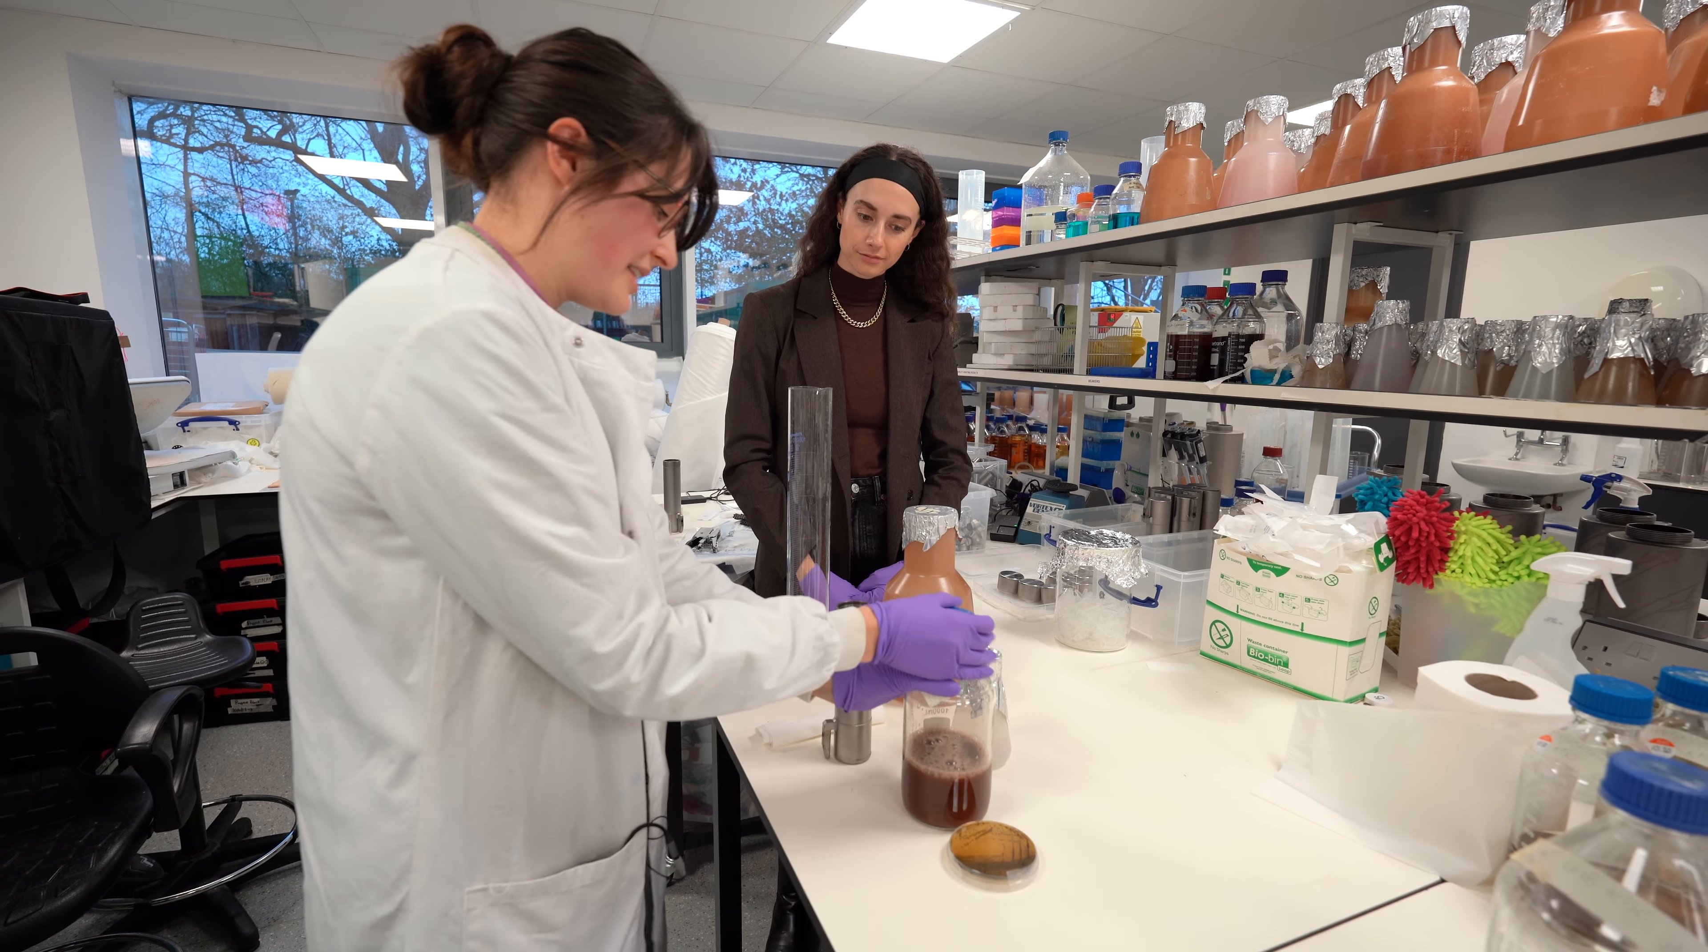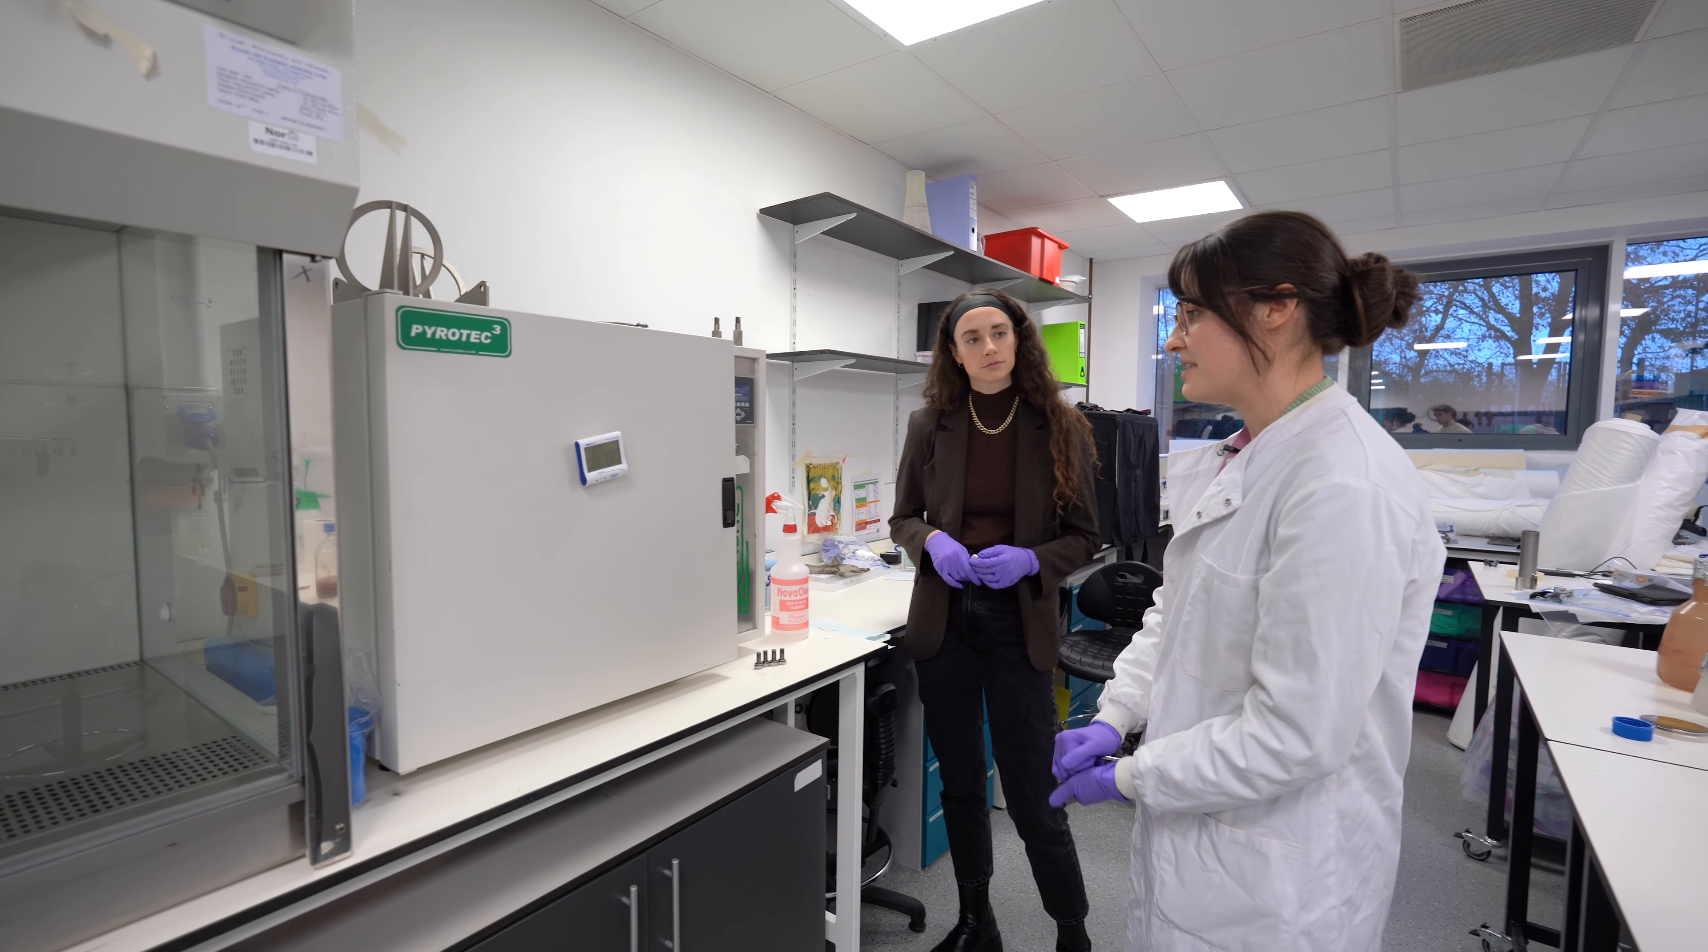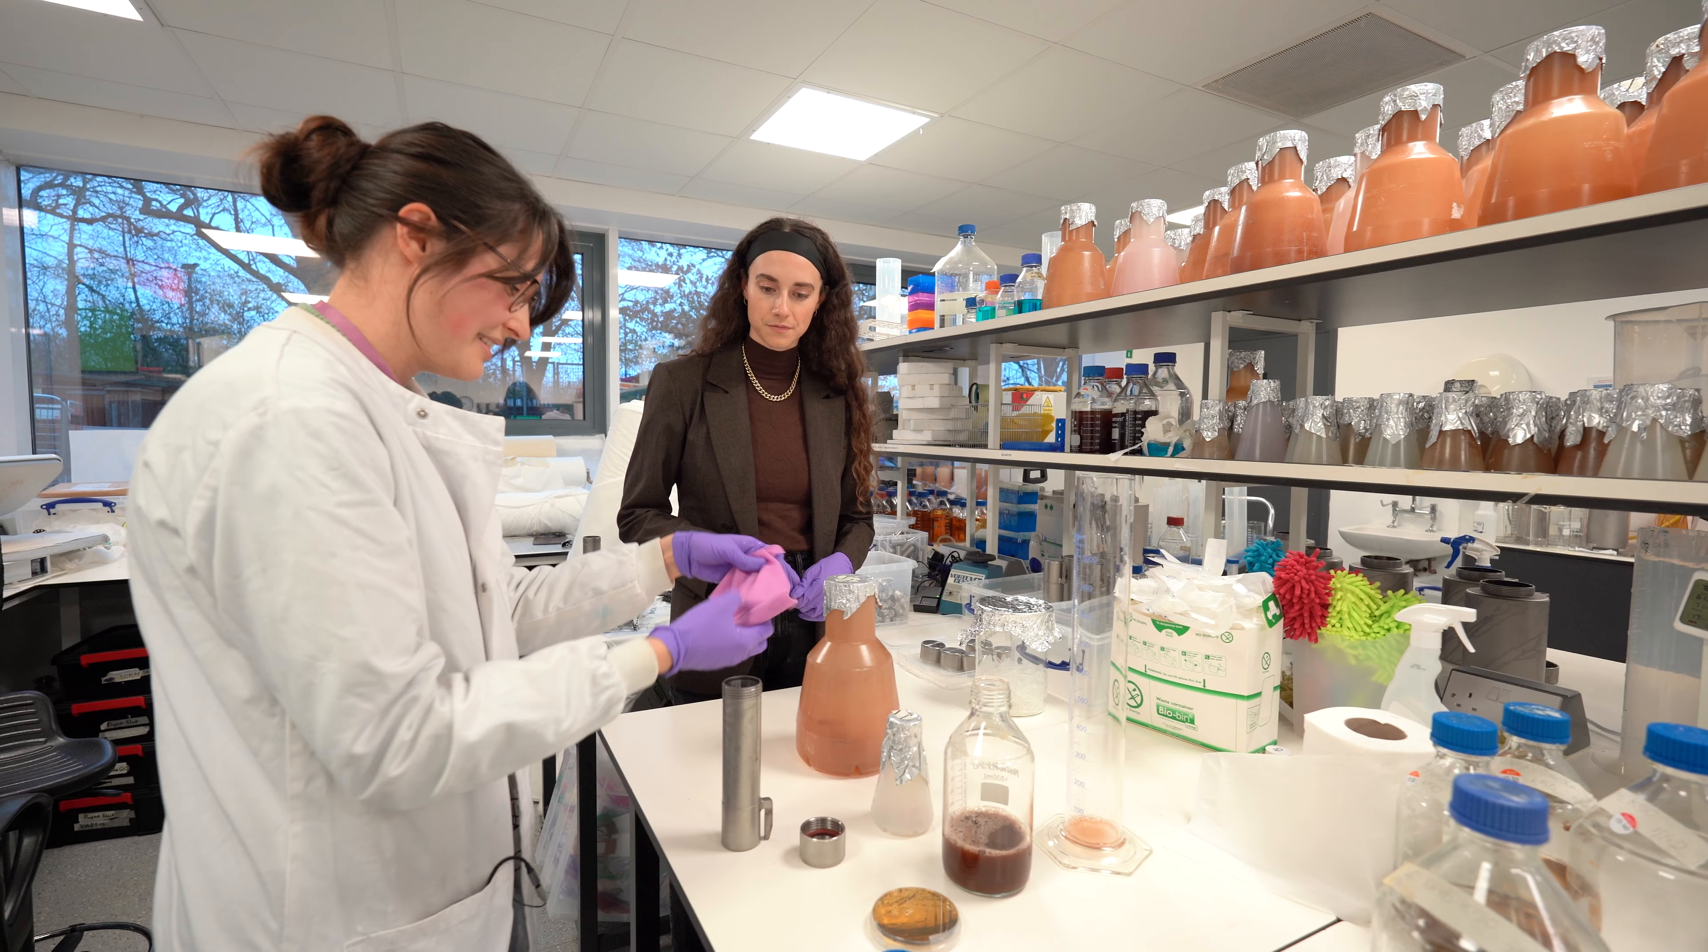And then what we do is we measure out a volume, and this volume will vary based on the weight of fabric that we're using, so we can do lots of samples at once in here. When we're dyeing something like cotton, we do a program that's an hour and a half and it normally goes up to 95 degrees, and that deactivates the bacteria. The heat will spin them around as well to evenly coat the fabric with the dye just to get the residue off.